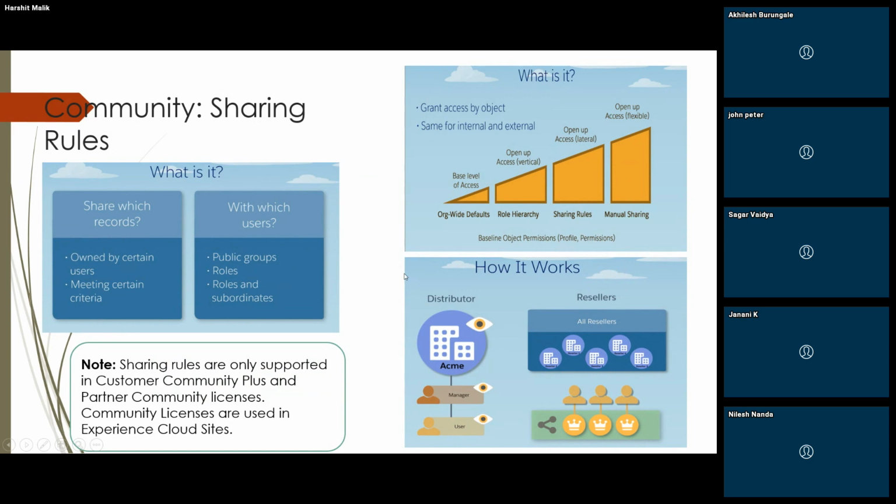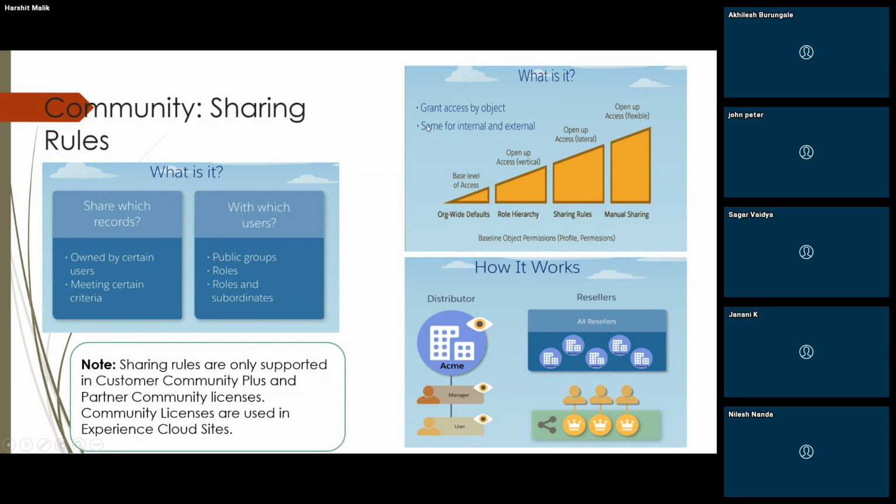Based on what kind of sharing you want to give, and you have a particular role, and beneath your role you want to share a record to that particular role. Like the manager role has multiple types of managers, and you want to share to that role. So for that we use sharing rules. In this case it comes as criteria based sharing rules, where you can provide some particular criteria to share that. Okay.